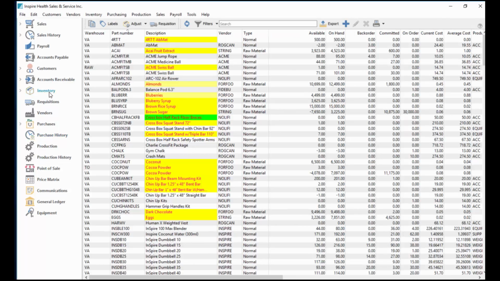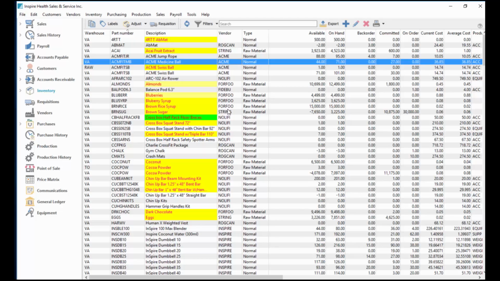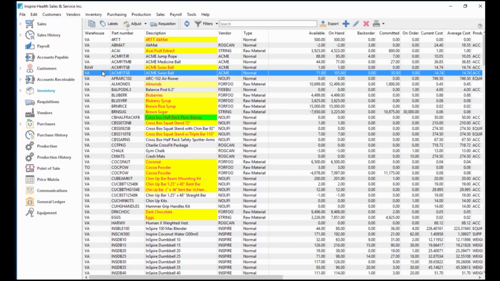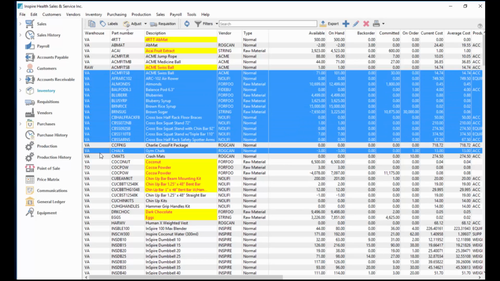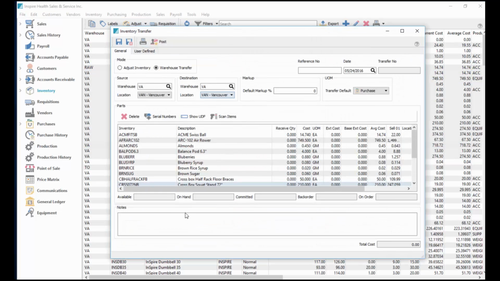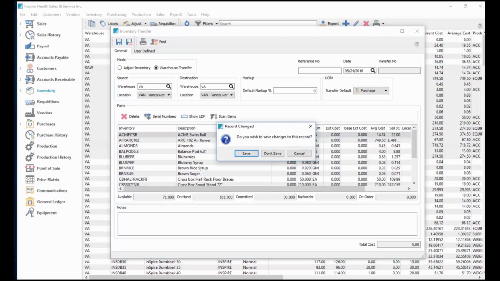The other way a transfer or adjustment can happen is you can go into the inventory list, either set yourself a filter or select some items. If you're going to do a transfer, they have to all come from the same warehouse. So we'll choose this VA warehouse here, and we click the down arrow. We can choose adjust or transfer, and all the items get automatically put onto here, and we simply have to go in and put in all the quantities, and again, just go ahead and post that transfer or adjustment.